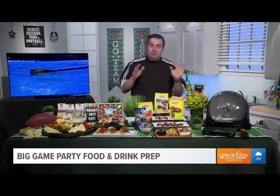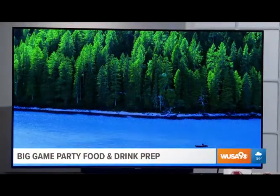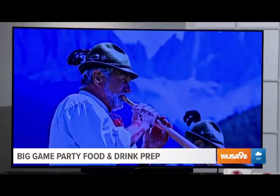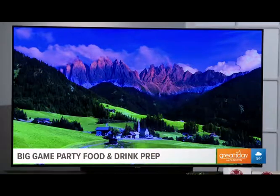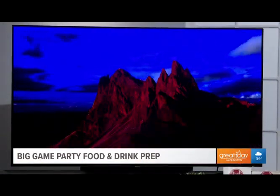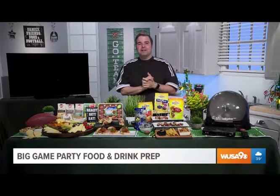Everyone knows it's spectacular Super Bowl food, and that deserves spectacular Super Bowl picture quality. This 55-inch LG B9 OLED 4K TV right behind me is my top choice. Thanks to LG's OLED technology, it delivers over a billion rich colors so you never miss a single detail — it's so clear you'll feel like you're right there on the sidelines. Plus, the LG B9 can be controlled with your voice with Google Assistant or Amazon Alexa, and OLED TVs are now in Super Bowl pricing at LG authorized dealers.